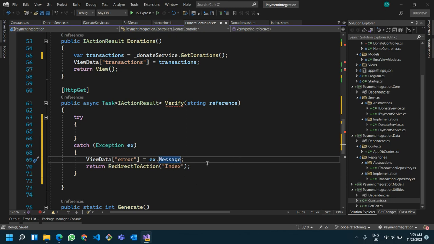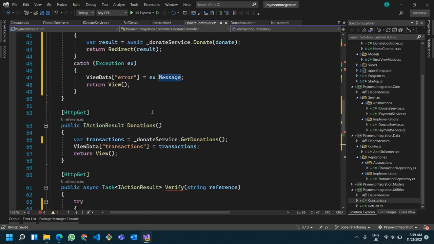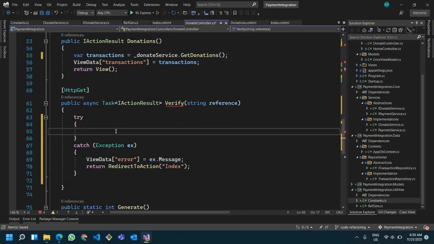Yep, and we'll be redirecting back to the index action, to the donate view. While here we will be calling, we need to await this. Await donation service dot verify donation reference.